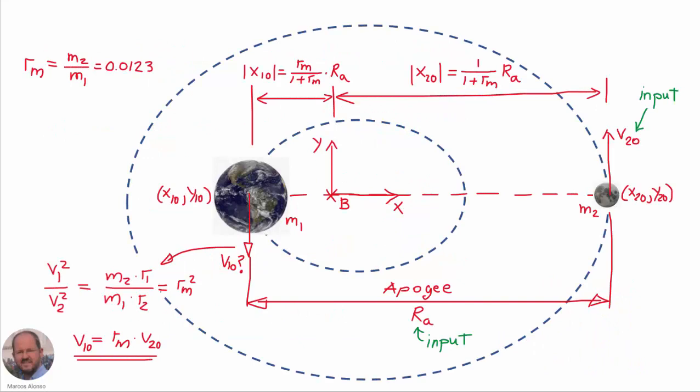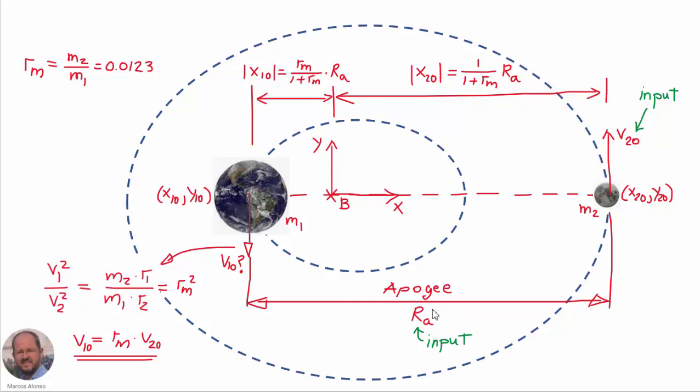We are going to take as the starting point for calculating the different positions the position of the Moon at the apogee, which is the farthest position of the Moon from the Earth. And we are selecting this position because it is very easy to find the information in the literature.